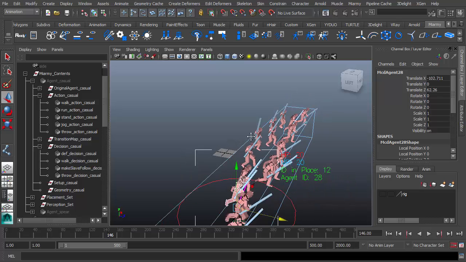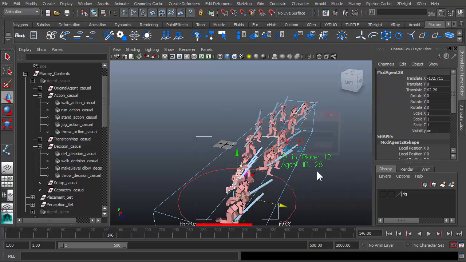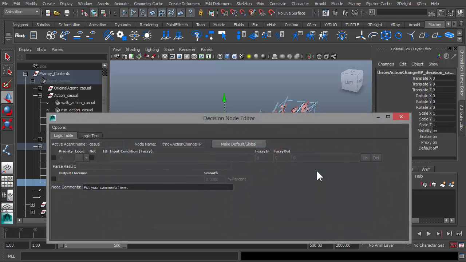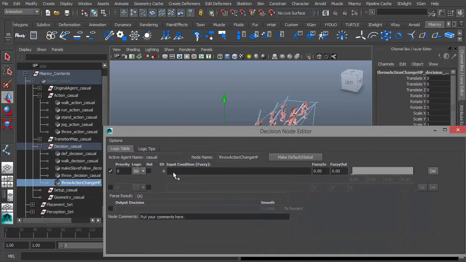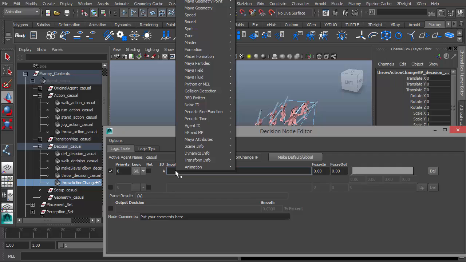But once the agent goes to the throw, the action changes the HP. So that means I need another logic. Once we execute this action, we change the HP to 100, so that 100 is greater than 50, so it will not throw the spear.